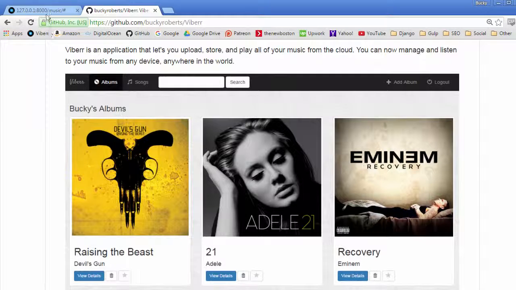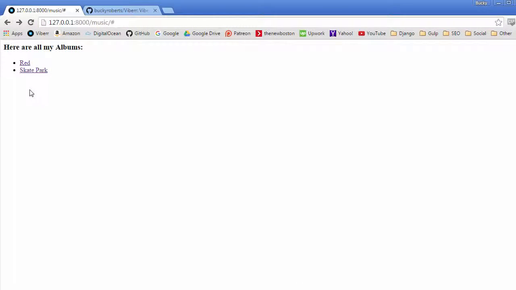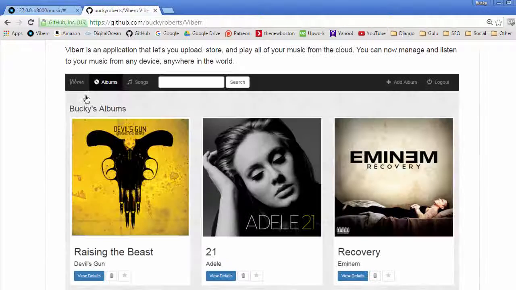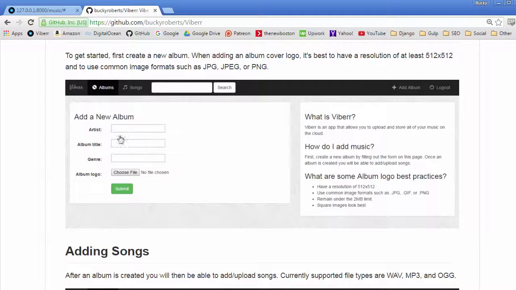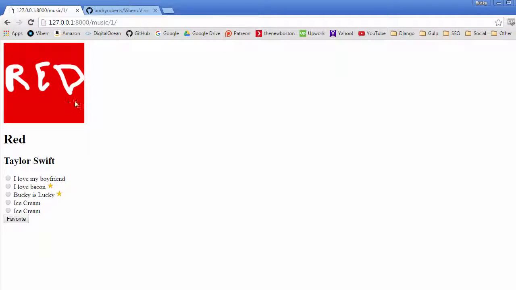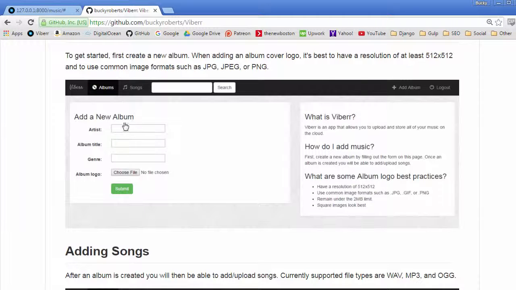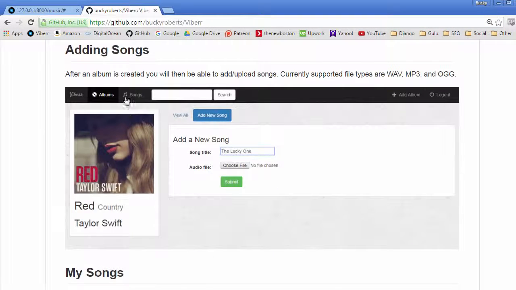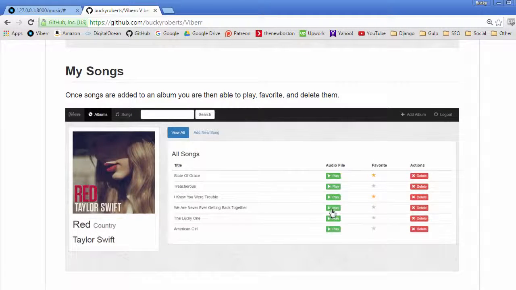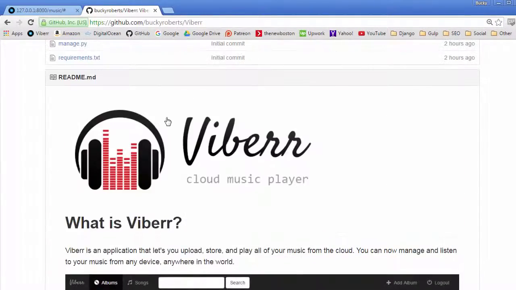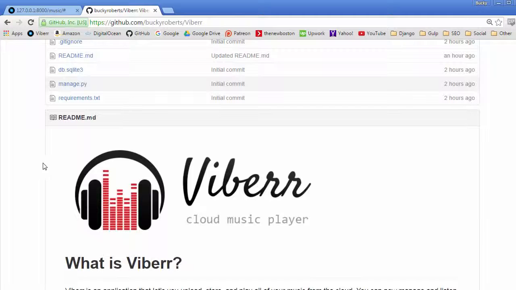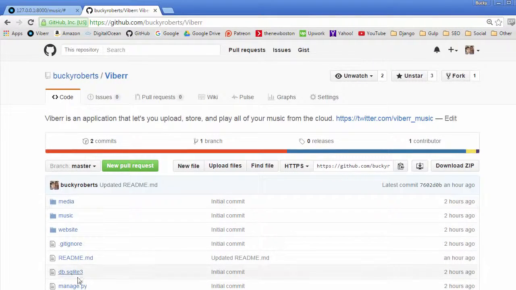Right now, you can see this is our homepage, a list of all of our albums, and eventually it's going to become something like this. What I'm going to allow users to do is upload an album cover, something a little bit better than that, and then name their artist and album title. Later on, once they have an album, they can add songs to it, and then they can play it, delete it, favorite them, and all of this right now is actually working code. So this isn't just the design and the concept. This is all working code.